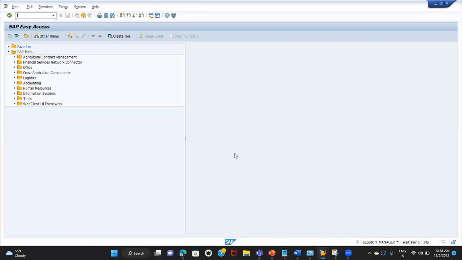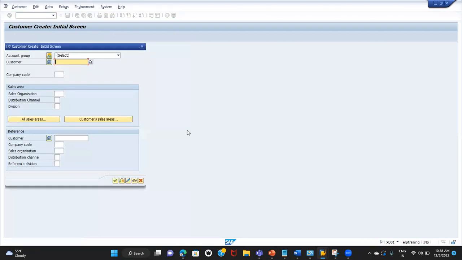As we know, the transaction code we use to create the customer master data is XD01. Last time we saw both the path as well as the transaction code. So I'm using the transaction code XD01 to get inside. We discussed the account group. What is the importance of the account group? It controls the number ranges, the partner functions, and the field status, whether a particular field is optional, mandatory, suppressed, or used only for display purposes.